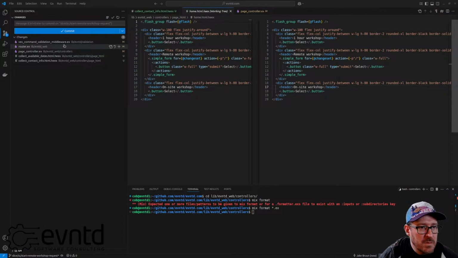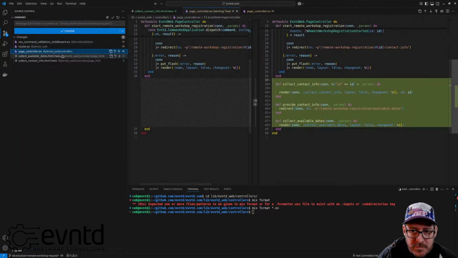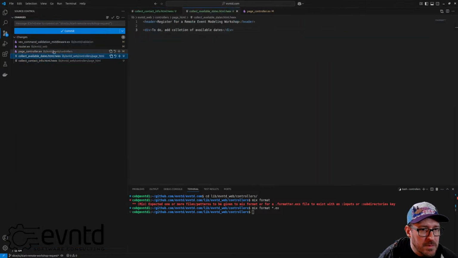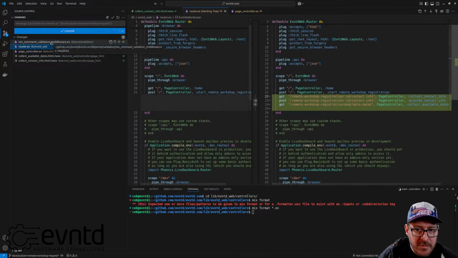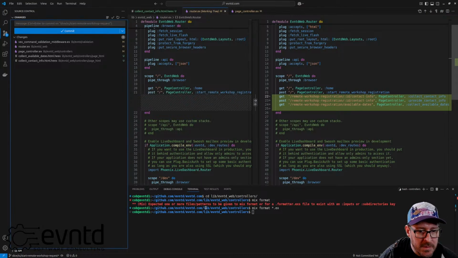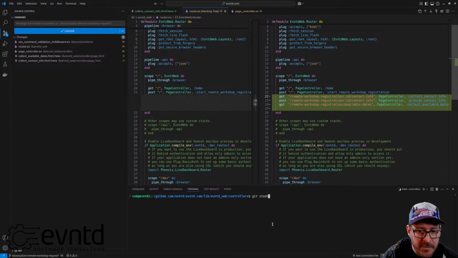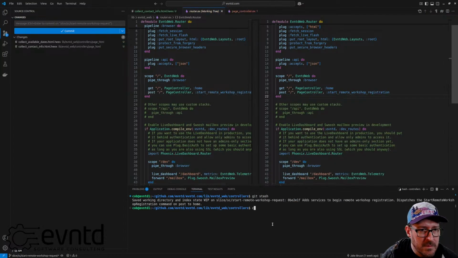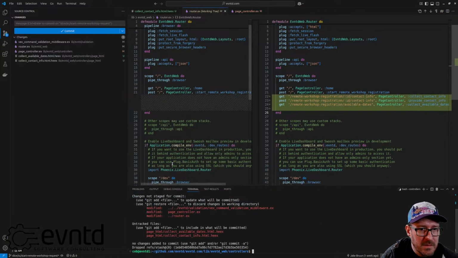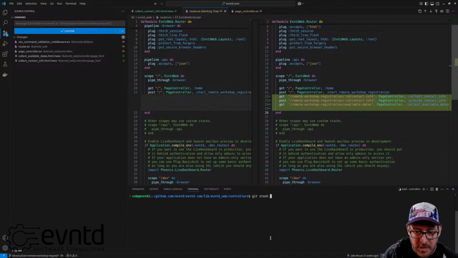Okay, so all this other stuff is useful, but I want some of it in different branches for now. So what I'm gonna do here is just do a git stash. We'll get back to it. Oh, git stash pop. I hate it. What is the command for git stash?